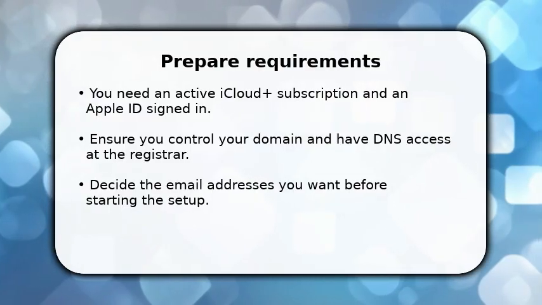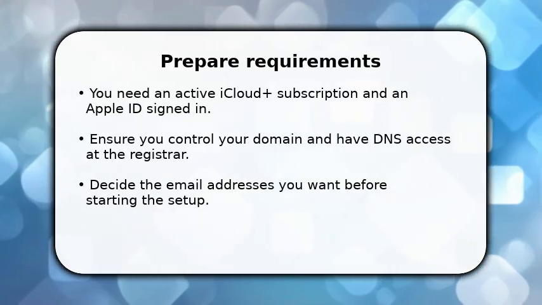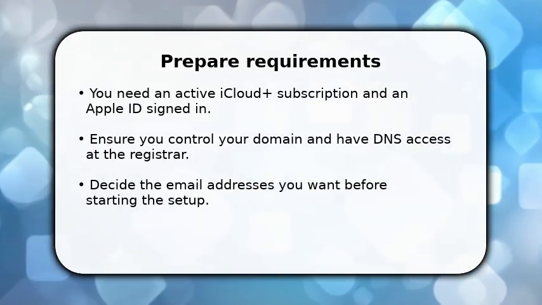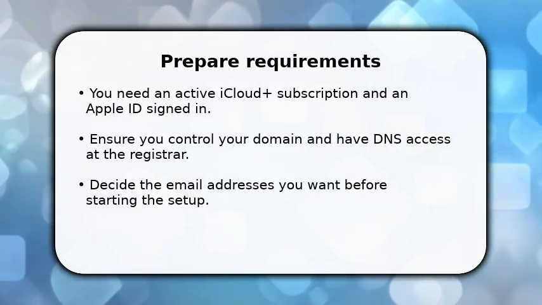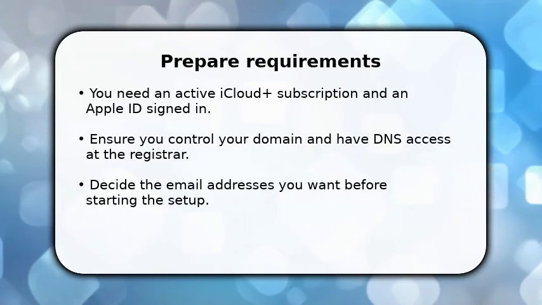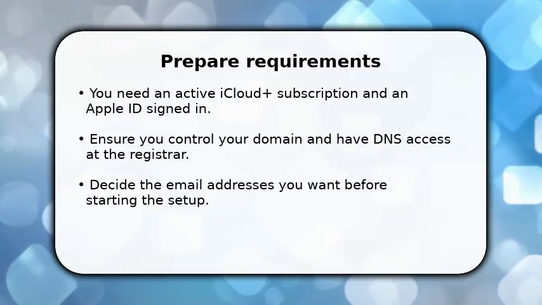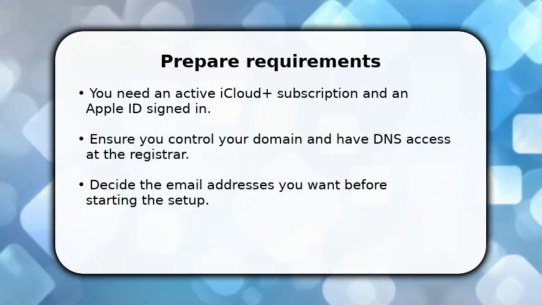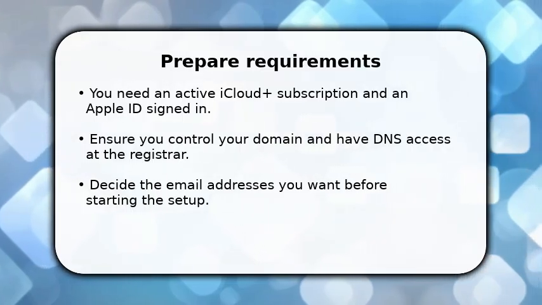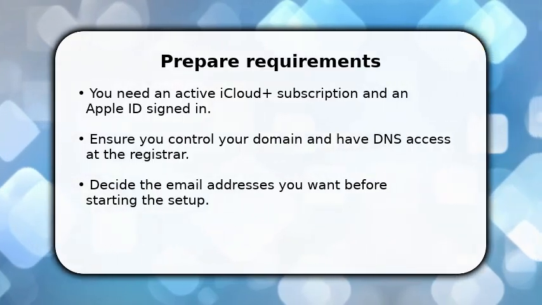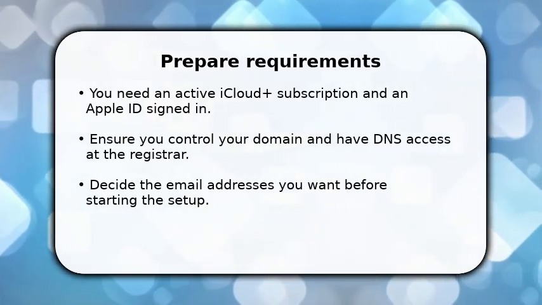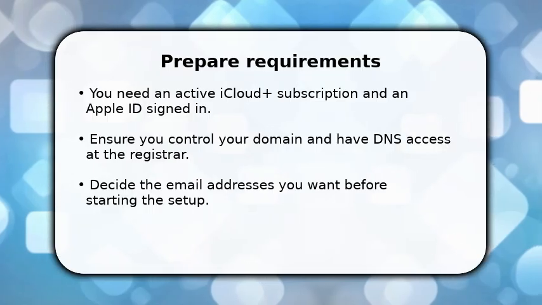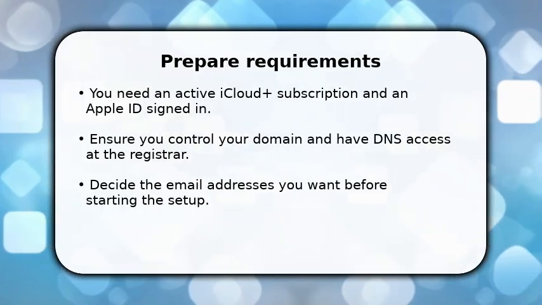First, confirm you have an active iCloud Plus subscription and Apple ID signed in. Next, verify you control the custom domain at your registrar and have DNS access. Also, decide which email addresses you will create and list them before you begin. Prepare any existing email forwarding rules that you may need to disable. Finally, make sure you can edit TXT and MX records in the registrar dashboard during the setup process.